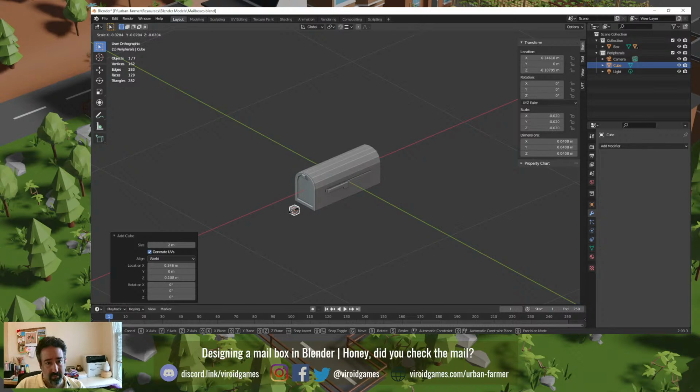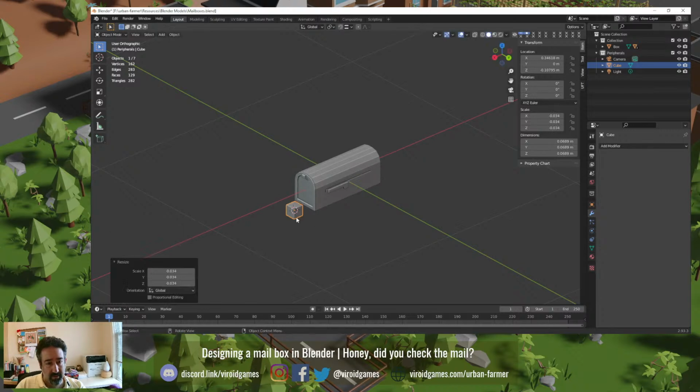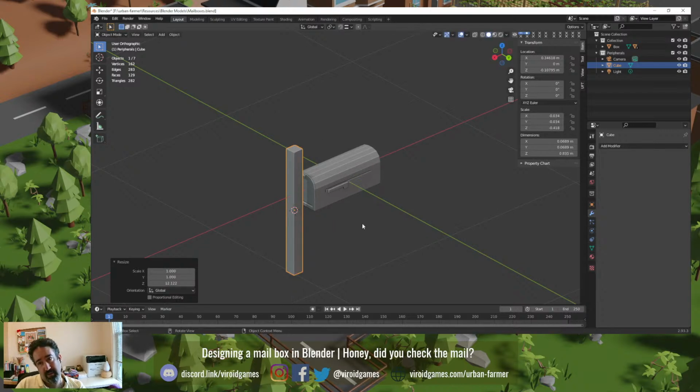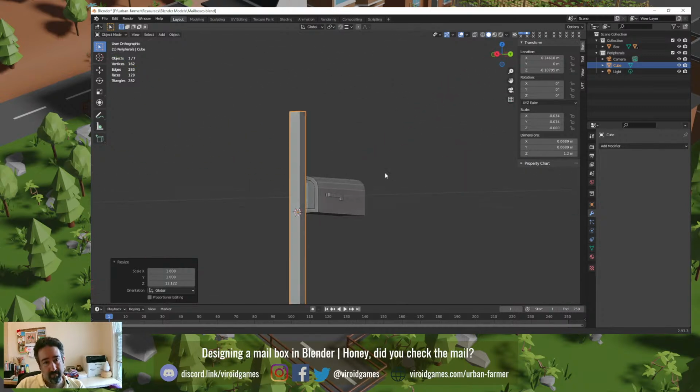Just the scales, I mean, apply the scales. We want to scale this in Z. Let's make this 1 meter. I suppose that should be right. Let's make it 1.35.